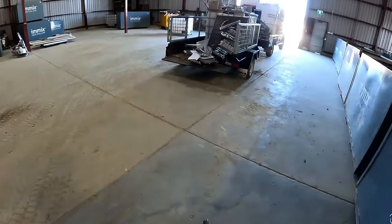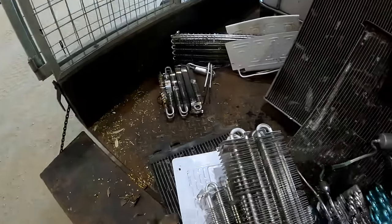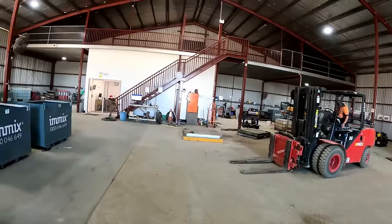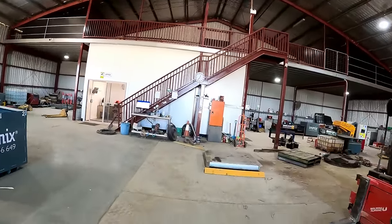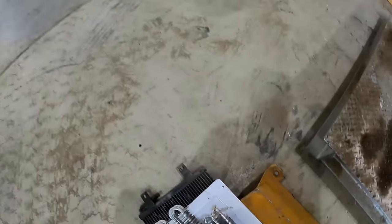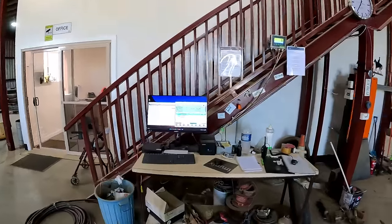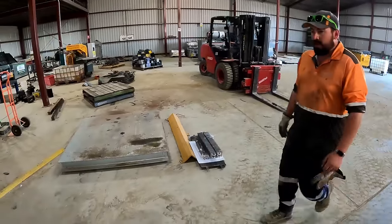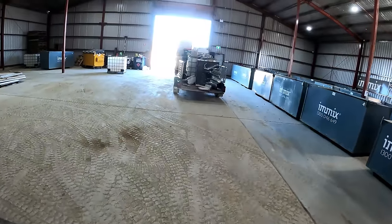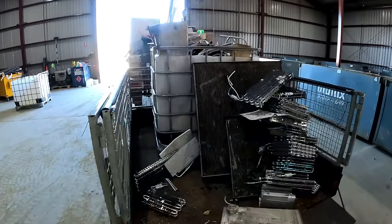Right, I think we're doing alloy radiators now. I'm not even going to bother backing up. Oh, you got it all done, have you? You got it marked in? What was that? What do you got to do there? That's why I didn't put nothing on. Yeah, there's not much. I was wondering if we put it all on that big truck one. What, and both of us carry it? Yeah, just carry it.